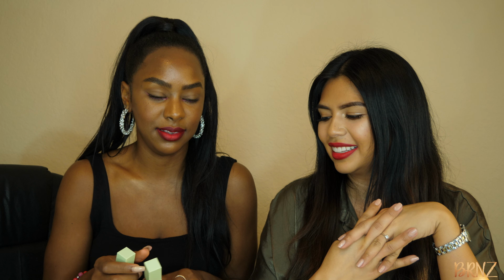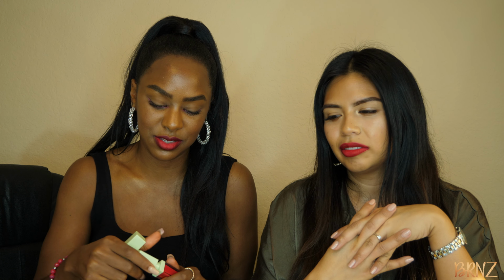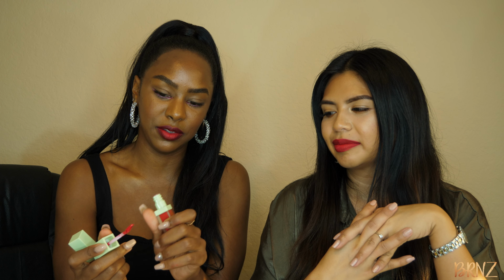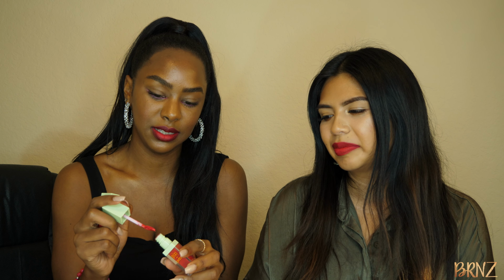Cons? I have cons. I really do. I like them because they're not really heavy and I like how they're sheer and comfortable, but I just don't like the applicator at all. I just think this part is too, I like it to be a little bit more sturdy and I just think it's too big for me personally.